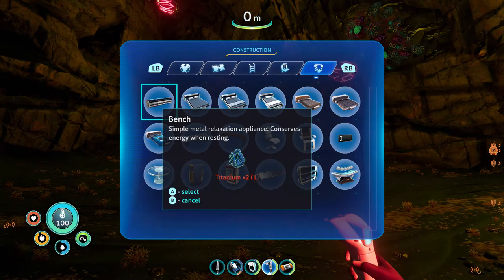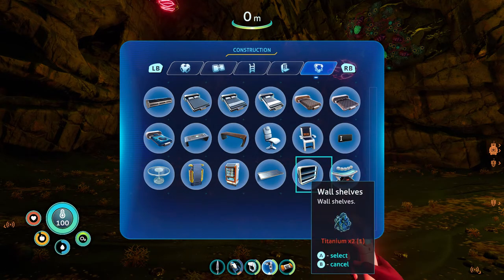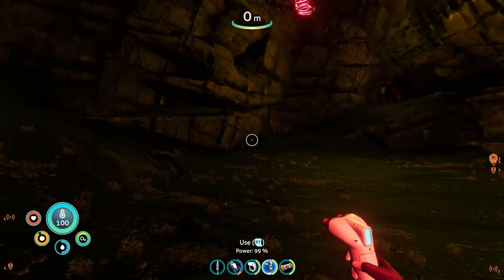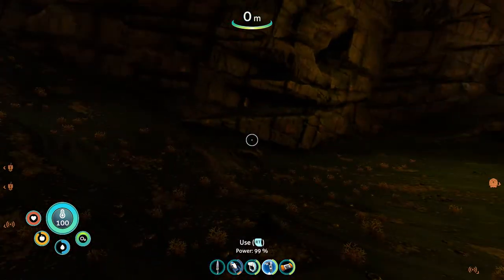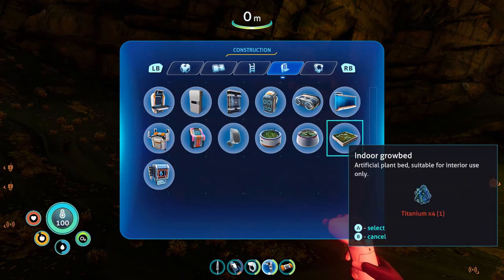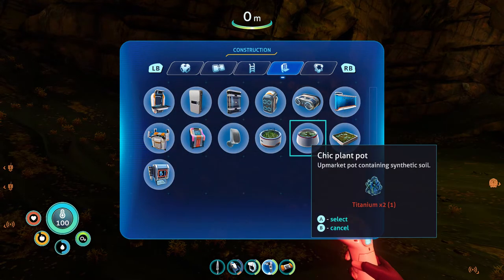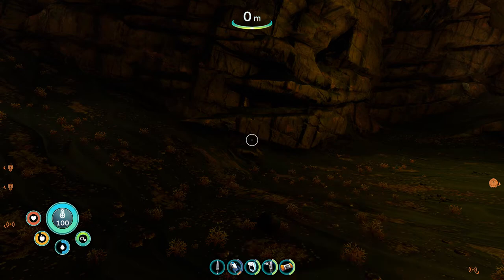What am I doing? My building, I don't have enough for a planter, do I? I don't know why I went here. All I would be looking for is a planter, and I don't have enough for one. I need, is it two? Titanium? I'm thinking a big, that calls it an indoor grow bed. Maybe there's a plant pot. Still two. Or, no, this one's four. Okay. Alrighty.